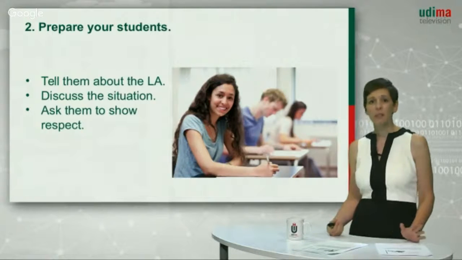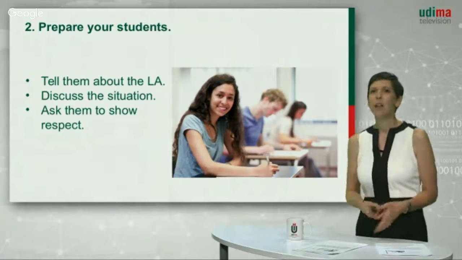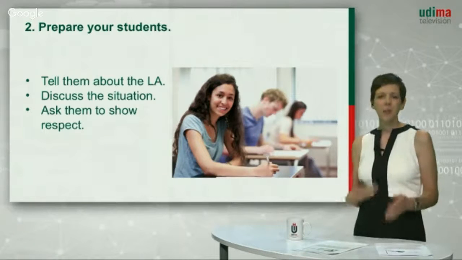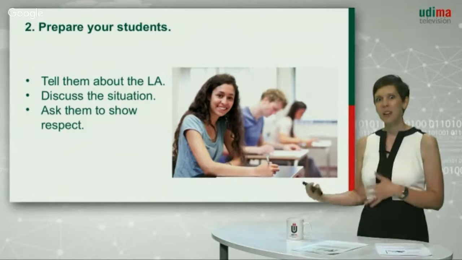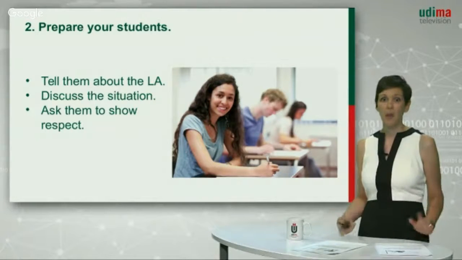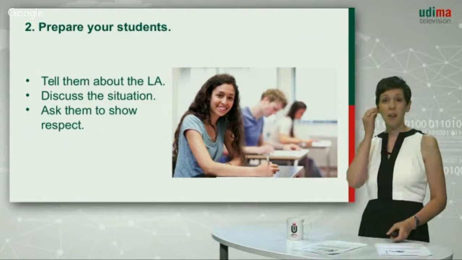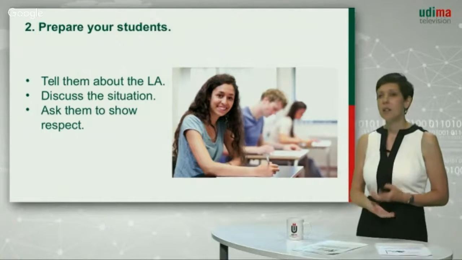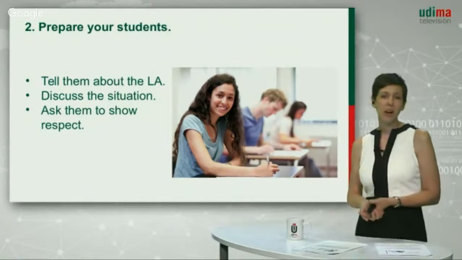So speak to your students, tell them about the assistant that you've met or you've spoken to through email. Tell them a little bit. Say, well, his name is John, he's from Pennsylvania, he enjoys baseball. Tell them little things to get their imaginations going and start motivating them just by knowing that this assistant is coming to talk to them and to help them. Discuss the situation. Discuss perhaps the stereotypes that they might have about people from the United States or from Britain. Discuss the stereotypes, what they can expect, the way they dress, the way they act, the way they talk, different things like that.